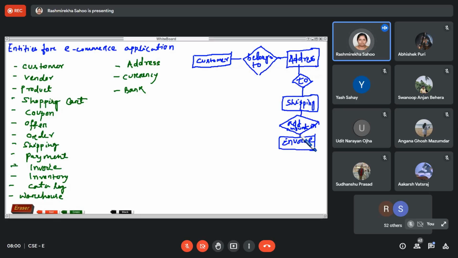This way, shipping charge is added in your invoice.